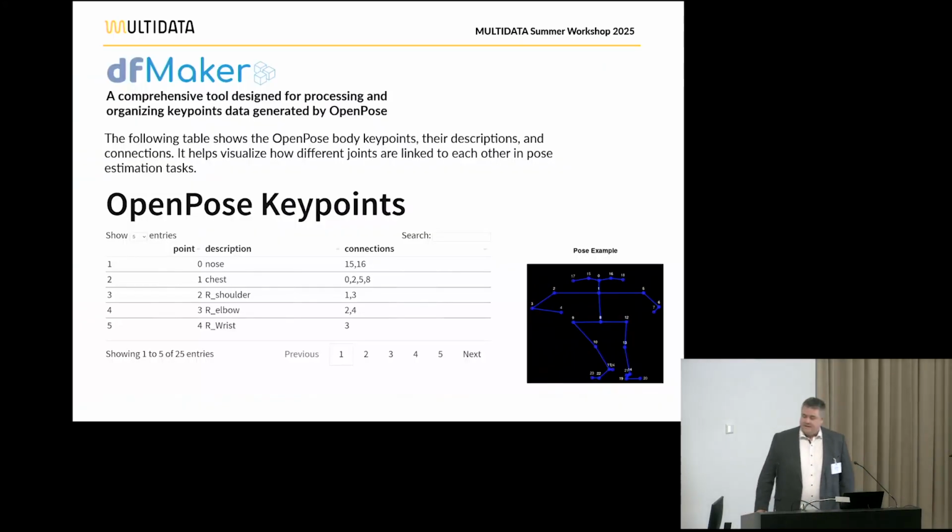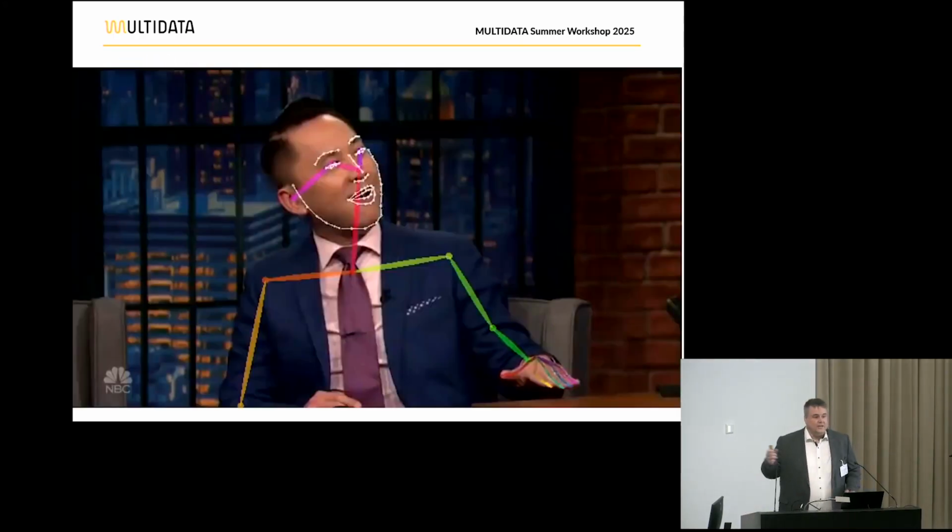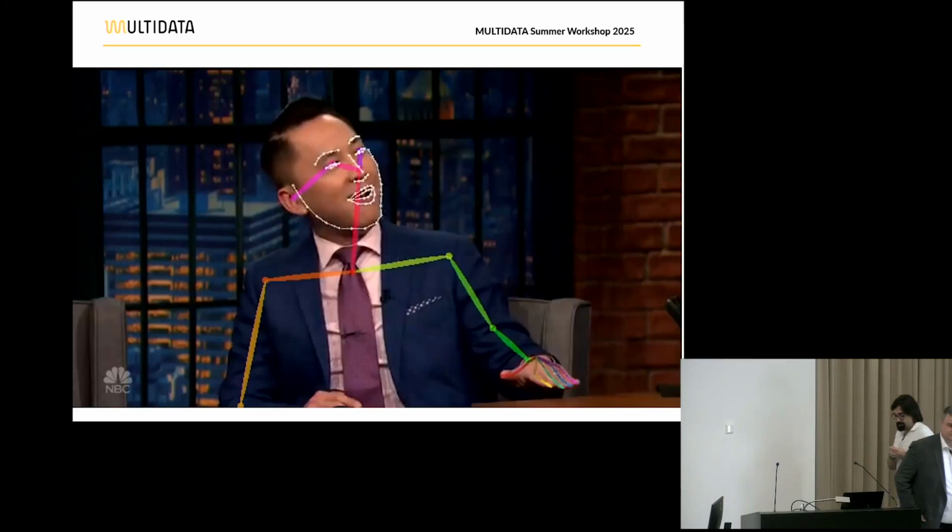All right, and now we have this video and we've just looked at it. Now, we could have looked at it without the OpenPose and it would have been faster probably. So in order to actually benefit from this, you need to have numbers that you can run. And how to actually process these numbers, that is where Brian Hereño, the data scientist from the Murcia team, is going to introduce DF Maker, the tool that takes OpenPose videos or the output of OpenPose JSONs and makes nice usable data frames in R out of it.